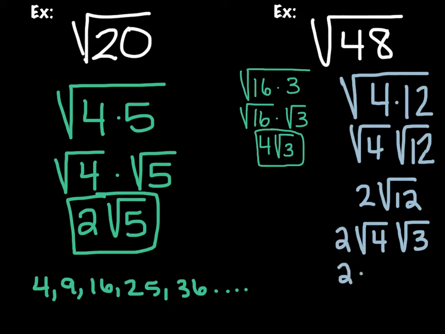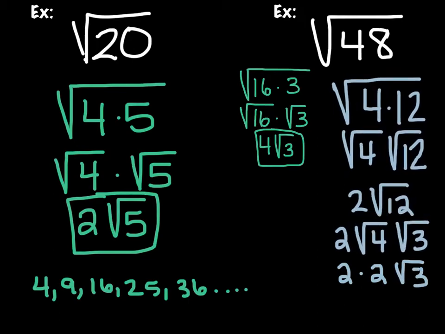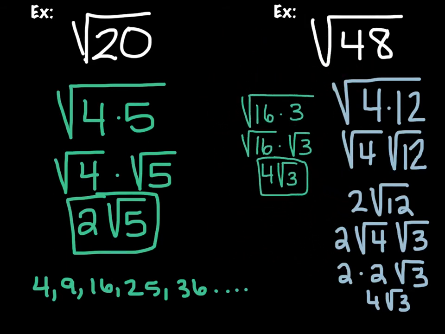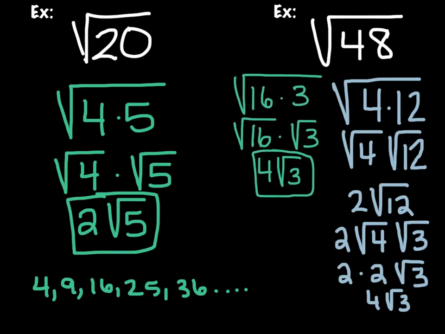So then this 2 right here that's out front just drops down. The square root of 4 is 2, and these two, because they're kind of back to back, are just multiplying. And then I have the square root of 3. And then if I actually multiply the two numbers that are outside of the radical, I'm going to get 4 radical 3 for my final answer. So you can see that you get the same final answer depending on which path you take. But this one over here, the green one, is definitely a better option because it gets there a lot faster. So that's why you want to pick the biggest perfect square factor.